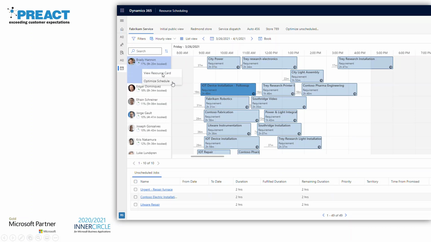we also have the option, I should say, sorry, to optimize just a particular resource. So we would just click on the resource there, which we've highlighted, and then you get an extra button there to optimize their schedule. So this is, effectively, if you want to reorganize a person's job, a person's day, a couple of days in advance. So I think that's it. As I say, unfortunately we can't physically show you, but hopefully you can see some of the powers and benefits that this will bring.